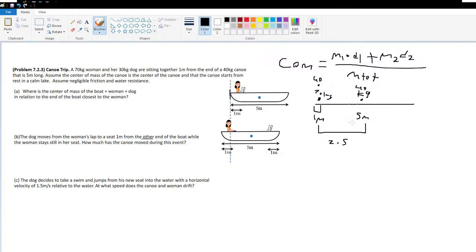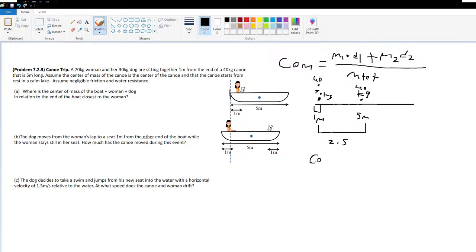Does anyone actually need me to go over this? Because I feel like this is pretty easy. If someone wants me to, I totally will. I'm good with this one. I've seen this before. Yeah, center of mass isn't really that hard for me, but I'm not sure about everybody else. Yeah, I wouldn't mind. Alan? Okay, I'll do it for Alan.